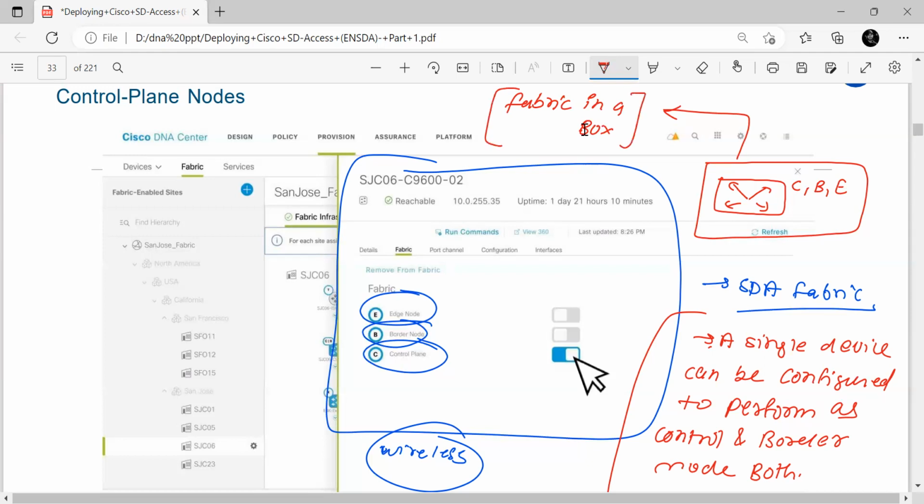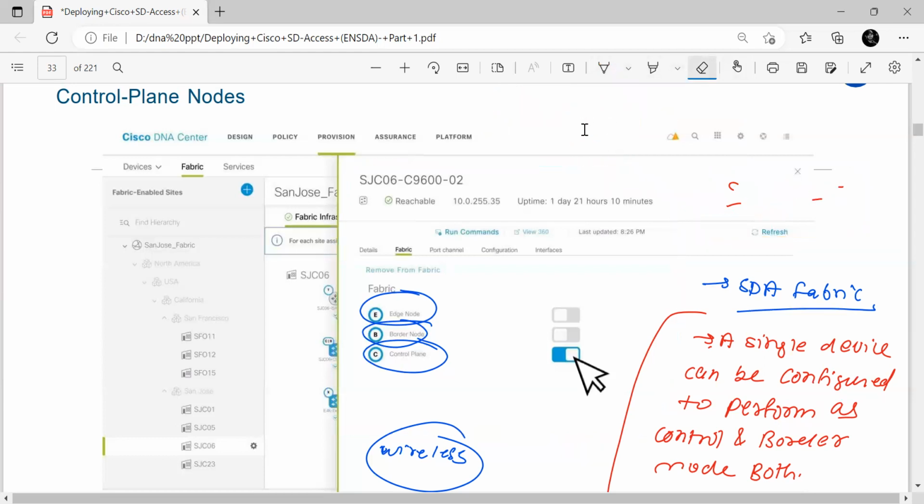We have seen that a fabric is a combination of multiple types of devices, but when you have configured a single device to perform the role of all the types of nodes, that is known as fabric in a box. It means the whole fabric exists in a single box. We are calling box the device that is acting as control, border, and all of this. We will be discussing it later on. You'll see it, no issue.